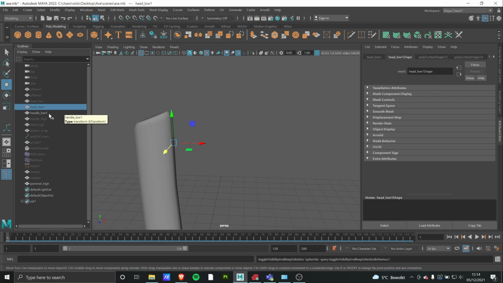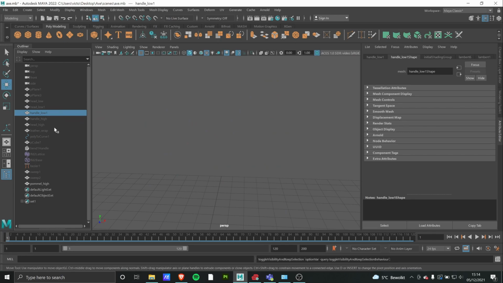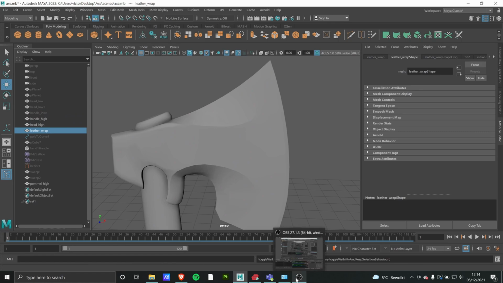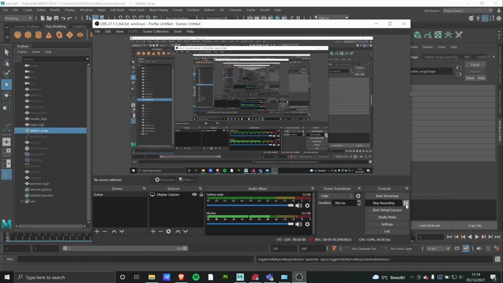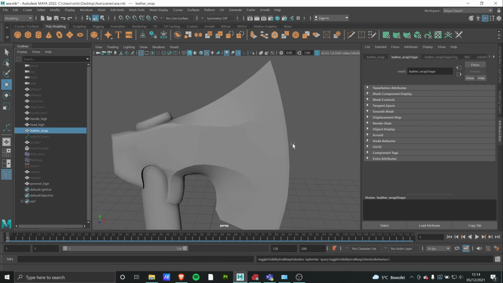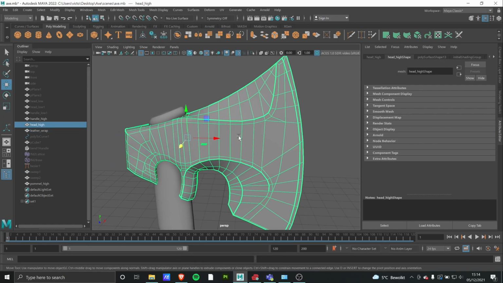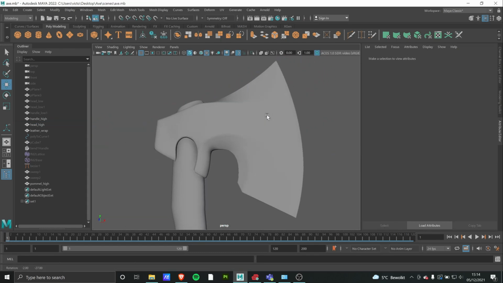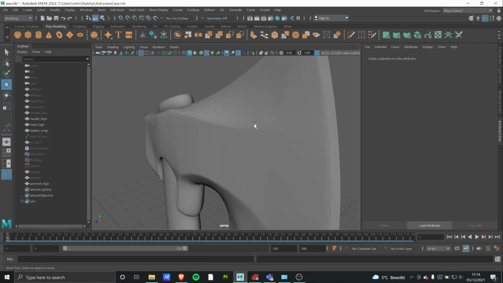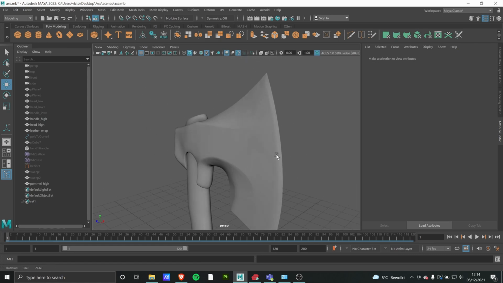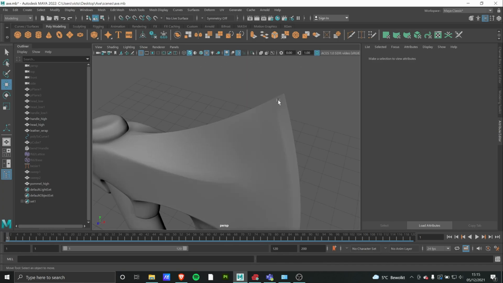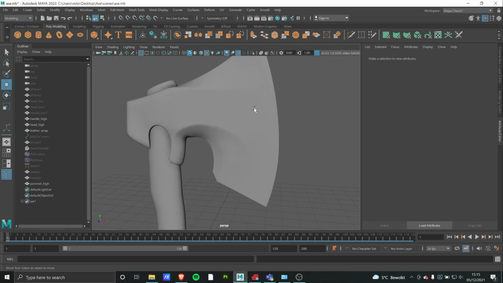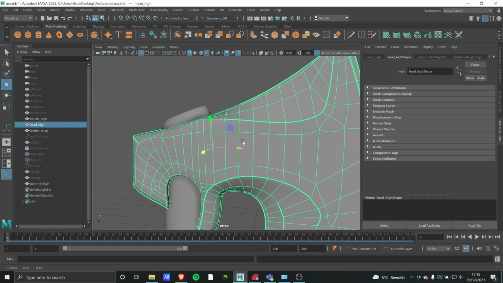Well, let me hide my low poly model for a second, and let's take a look at my high poly model. So my high poly model looks like this, and as you can see, it's still pretty clear that I have those edges over here and over there, as well as the sort of cutting edge of my axe, and I have my nice little pointed out top of my axe head over here. So how did I achieve that?